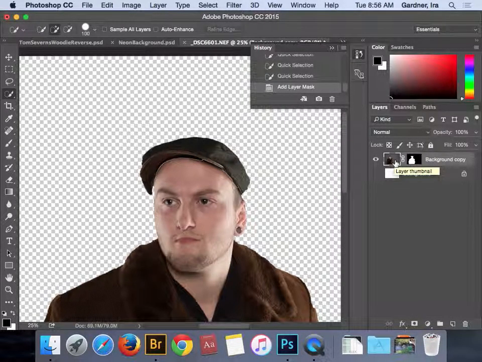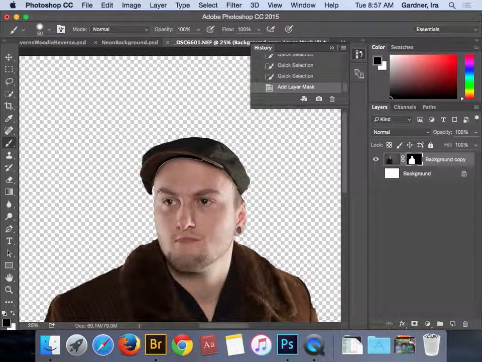When I click on the layer mask and I see the little brackets here, I'm only painting black or white or a shade of gray on the layer mask. So now I'll come in here with my brush tool, and I will hit the X key. Allows me to very quickly toggle between white and black on my default colors.